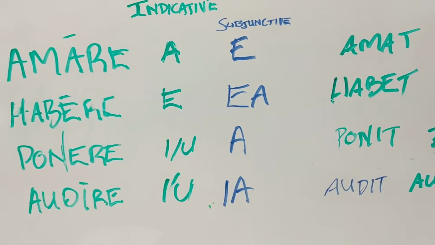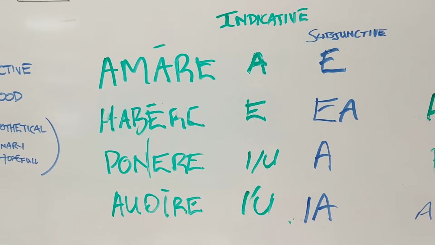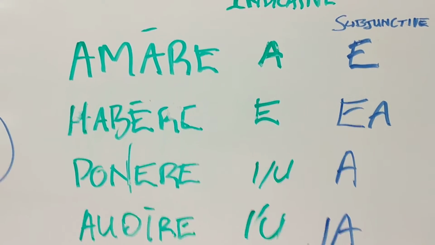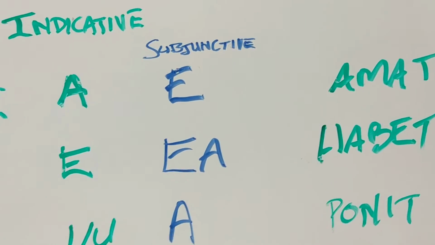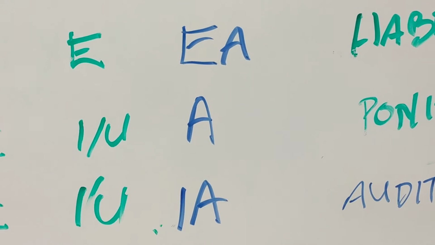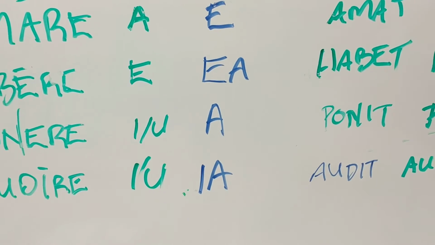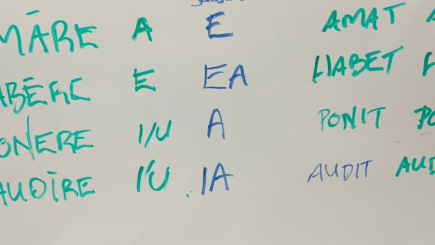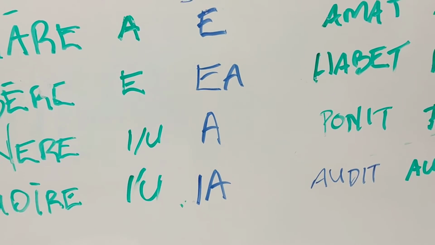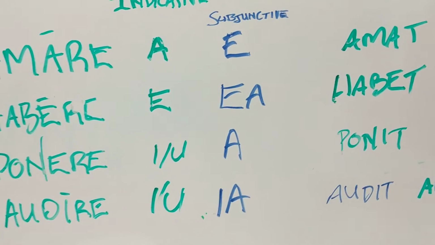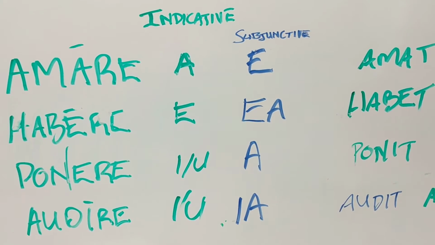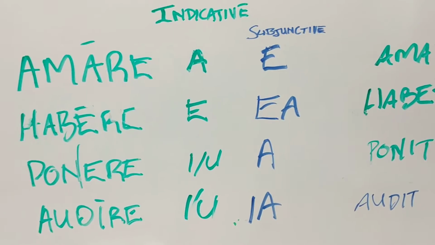The most important thing, though, is you have to know the infinitive of your verb. If you don't know what your infinitive looks like, you'll run into particular issues with the E and the A, because they show up in both moods, indicative and subjunctive. If you don't know the infinitive of your verb, you're not going to be able to tell the difference between an indicative and a subjunctive translation. And that will be very important, especially on tests.